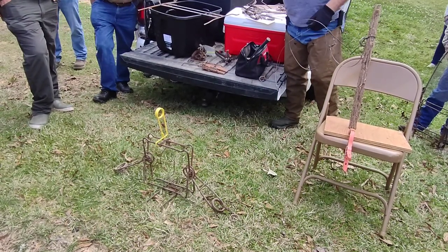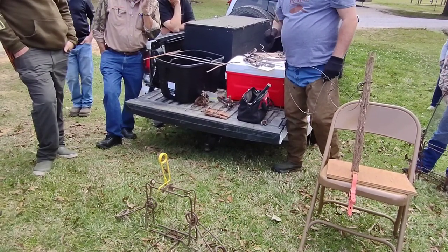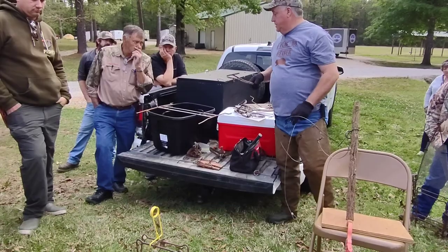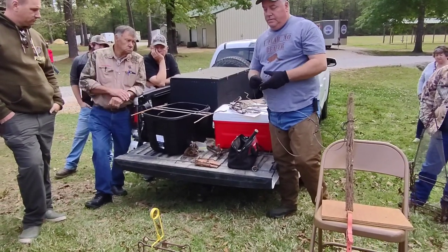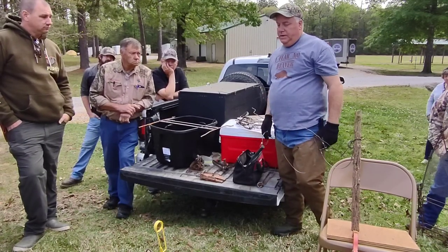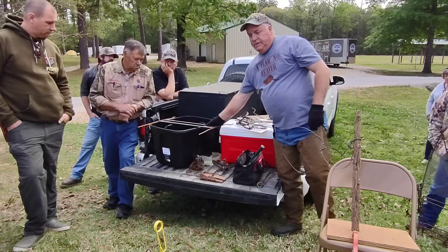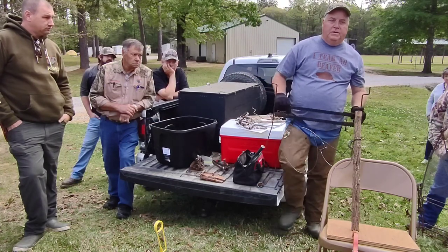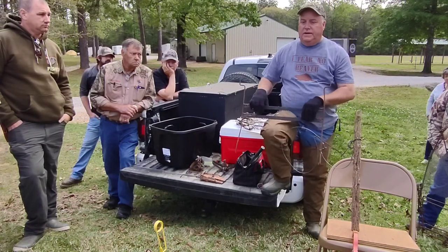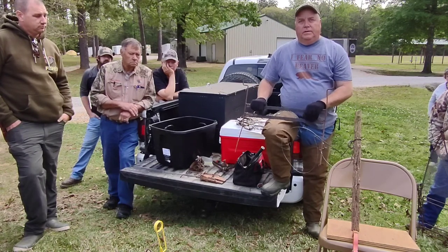You can do that with snares or mainly your conibears — whatever you've got to do. I stake everything really solid because beaver and otter are really stout. For water work I like disposables — it was the Stingray, but they don't make them anymore, so probably a Wolf thing next. The Berkshires are okay if you're in good ground, but you can't hardly pull one without folding it.